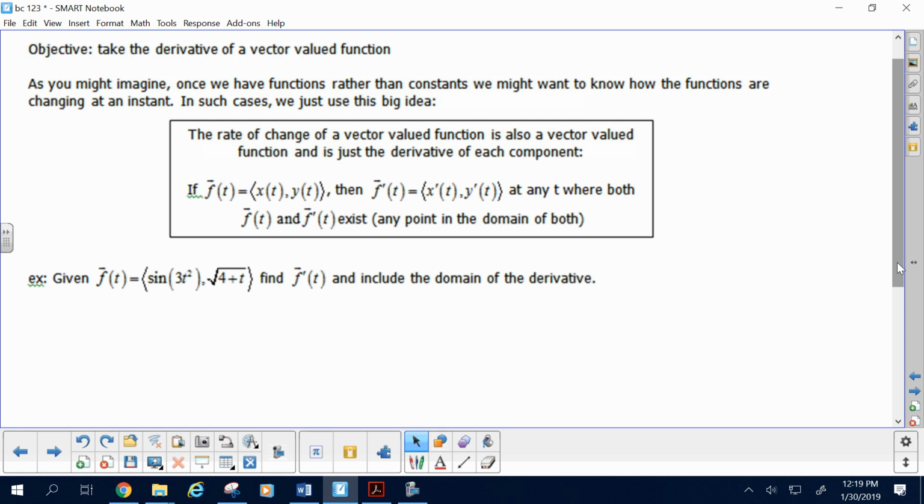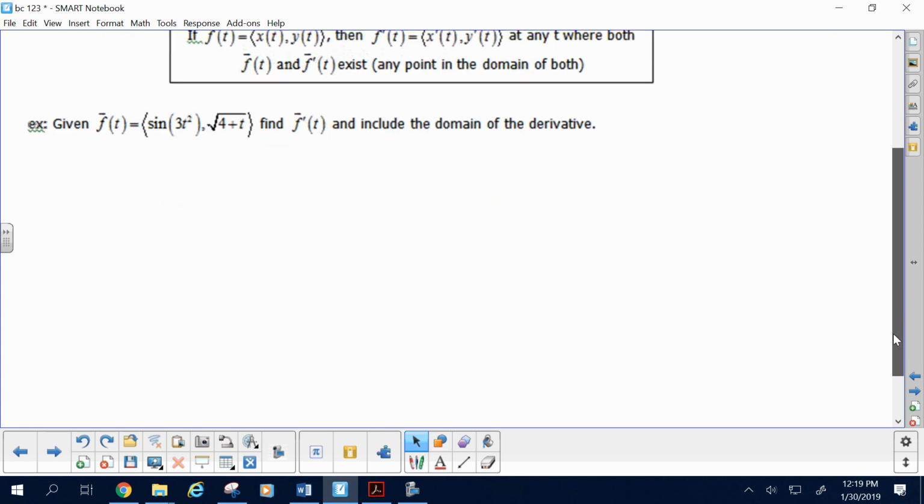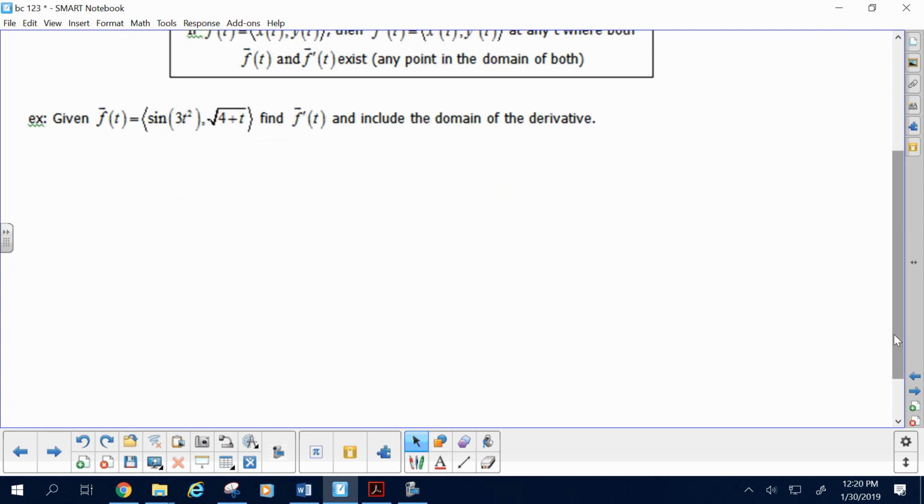Now, I was calling it u or v before, but it's pretty common that if you have a vector function, you call it vector f, which is a function of time in both horizontal and vertical components. The derivative then is vector f prime, and you just take the derivative of each component. Now the domain is the iffy point here. At least in our book, they definitely are picky about the domain. You need to include the domain, and the domain is the intersection of both. I'll explain in a minute. All right, so say you had this function, and I asked you for the derivative of that vector value function.